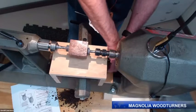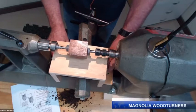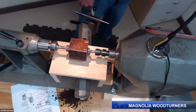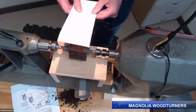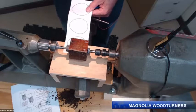What I'm going to do is use a pattern I downloaded off the internet of an egg that helps me make the shape. The basis of this is you're using the shadows cast by the light from being overhead to turn your egg. Here is a pattern, and there just happened to be three of them on there. I just cut it out.